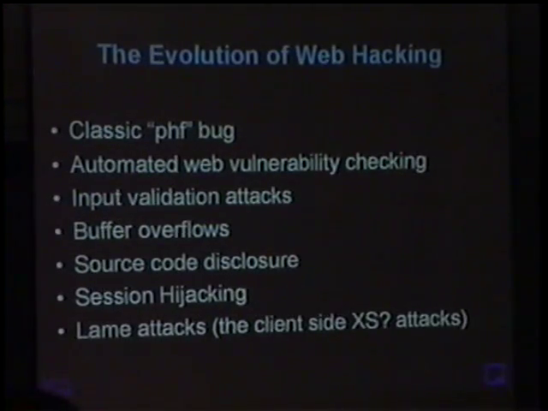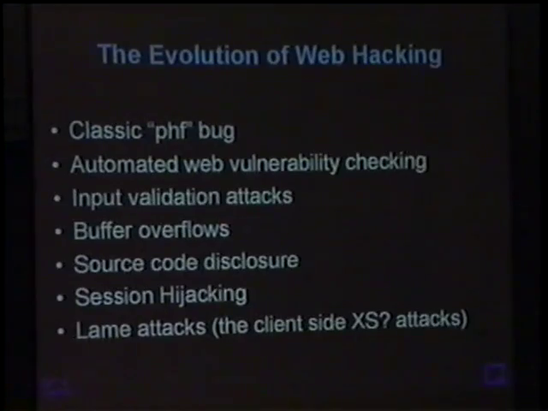This next slide shows the evolution of web hacking since the late 90s. Everybody was concerned with firewalls, RPC, buffer overflows, Windows, NetBIOS stuff, and whatnot. But web hacking was still an esoteric area. If I can recall, things began with the classic PHF bug, where you could extend the PHF and put an ampersand, xterm, and such, and get xterms thrown back to you.